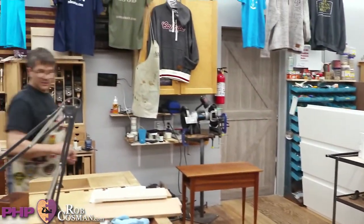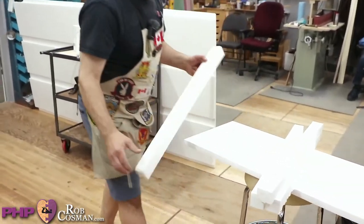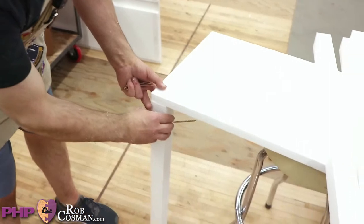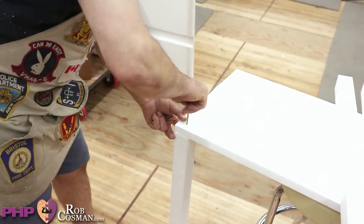I was going to screw these in, but I haven't got a screwdriver. Because you stole it. Now, first question is, and this is going to change a lot too. Do we want the legs? Just go ahead and put this in place.